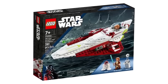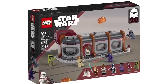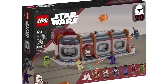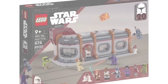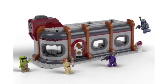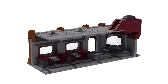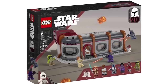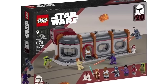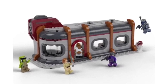First off, we've got the set that should have been the 20th anniversary set for Attack of the Clones: Dexter's Diner. With a specially molded Dexter figure and this amazing-looking diner, we also get highly sought-after minifigures including Jango Fett, Zam Wessel, and even a Twi'lek Dancer — not very lore accurate for a diner, but still very cool. With 674 pieces, this set would probably retail for around $80 to $90.